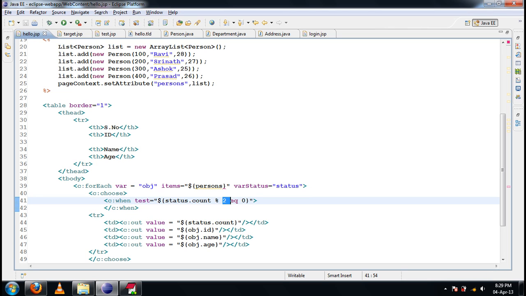Percentage 2 will give the remainder. See, 1 % 2 will be 1, 2 % 2 will be 0, 3 % 2 will be 1, 4 % 2 will be 0. It will give the remainder.